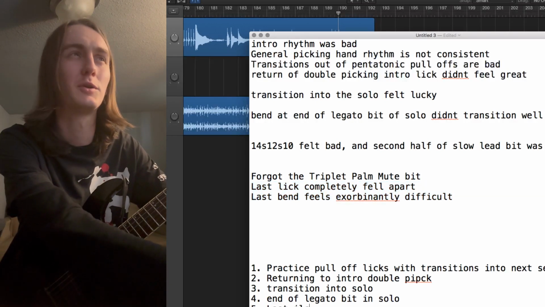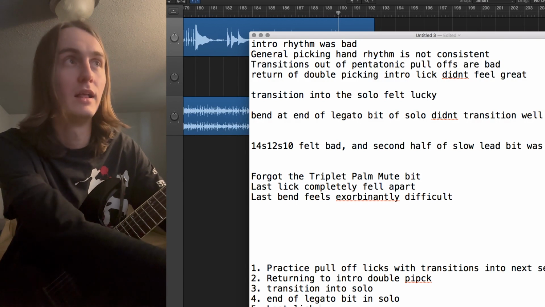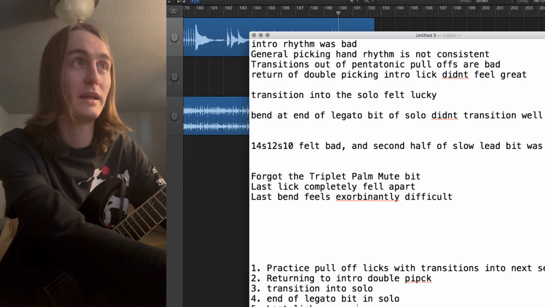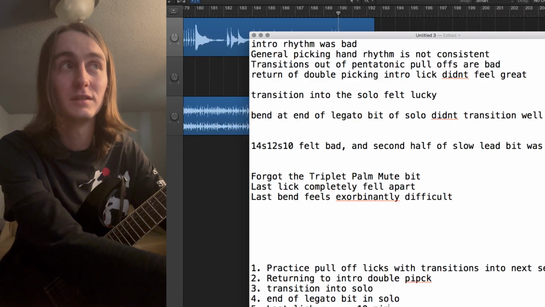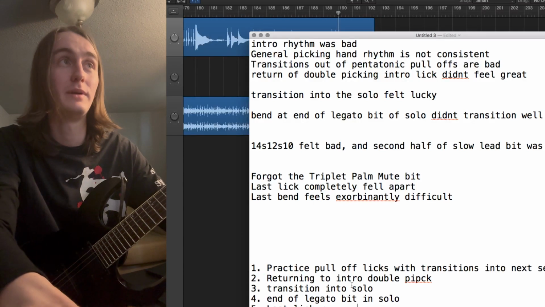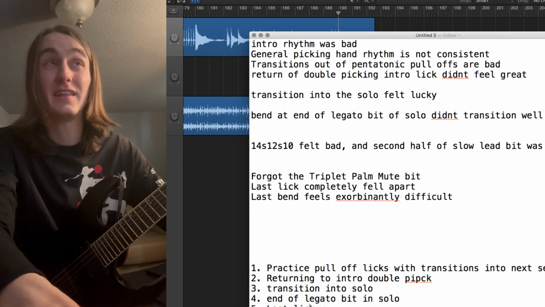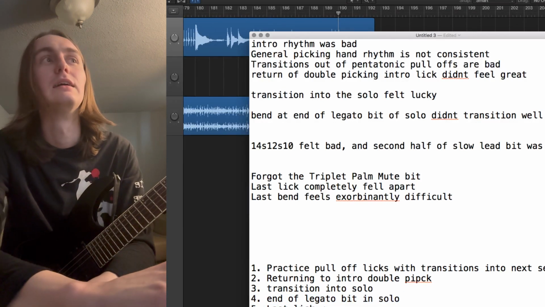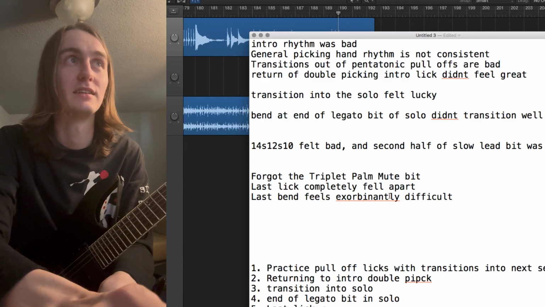I always remember that last lick being a little tricky. Haven't played it in a while, and it's just not flowing at all. So what this could mean is this one might even want to be 10 minutes long. I might want to practice that twice as much, if all these other items are 5 minutes long. Knowing that's the number one weakness in my performance, I should give that the most of my attention in practicing this song.